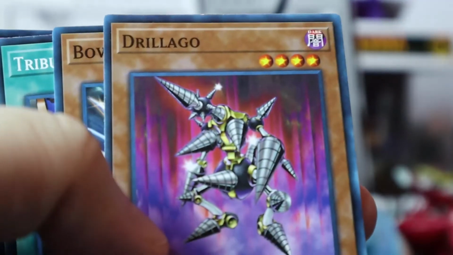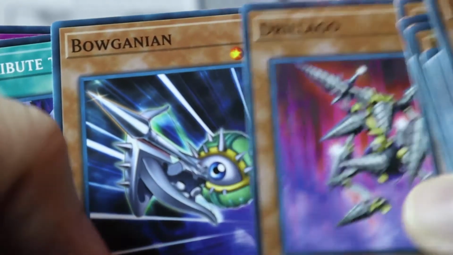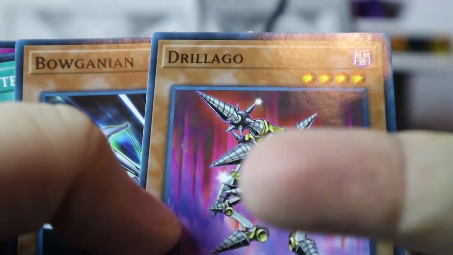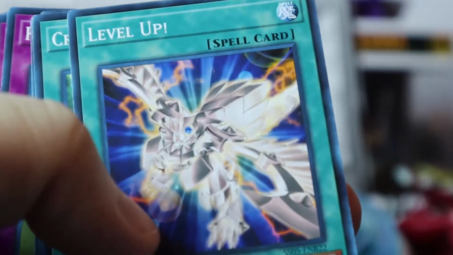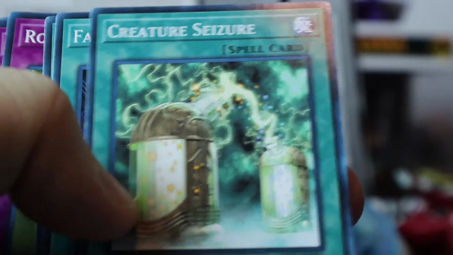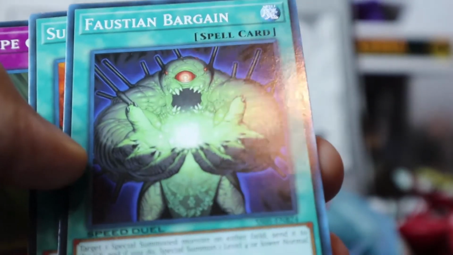Dark Jared. I mean, there's a lot of stuff that can be just bad to the opponent. Drilago, Bulganian. Here's with his drill penis still. We can have that, but we can't have cleavage. Tribute to the Doomed. Level Up. Creature Seizure. Falchion Bargain, I don't even know what the hell that is.